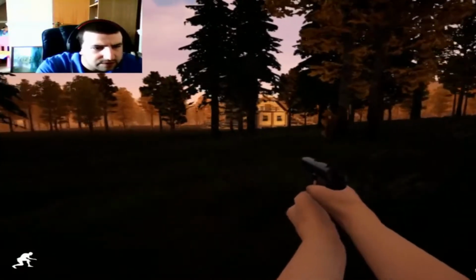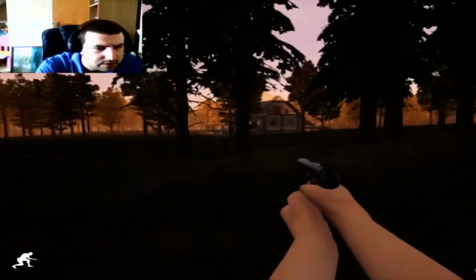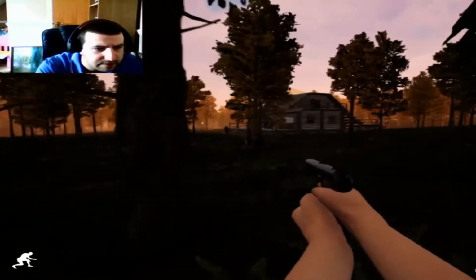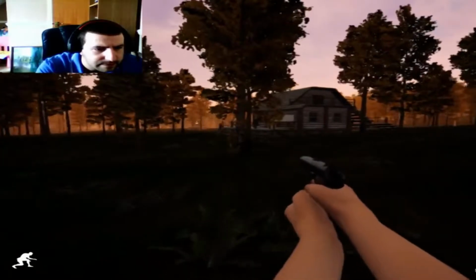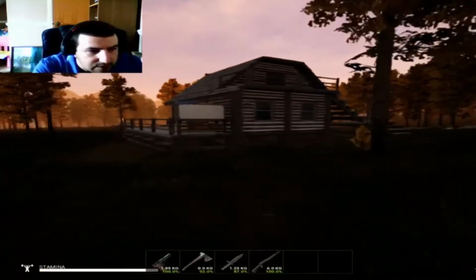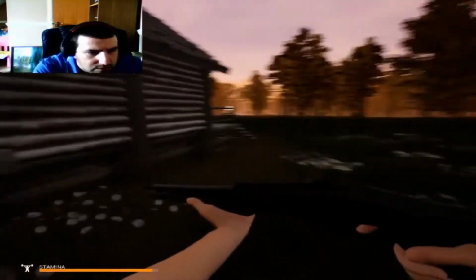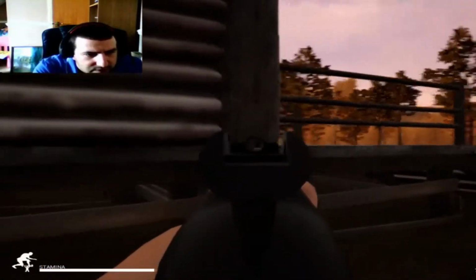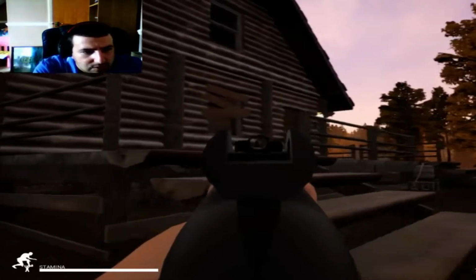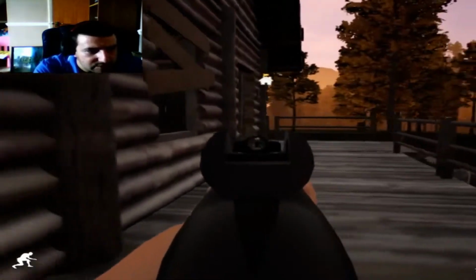Is he going to rob my house? Oh, it's going towards my house. You dare go in my house, I'm going to fucking shoot you, mate. Oh. The fucker's going in the house. It's gone in my house. Right, you son of a bitch, you are going to die now when you come out of that house.